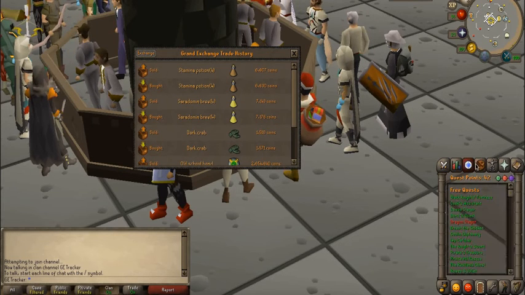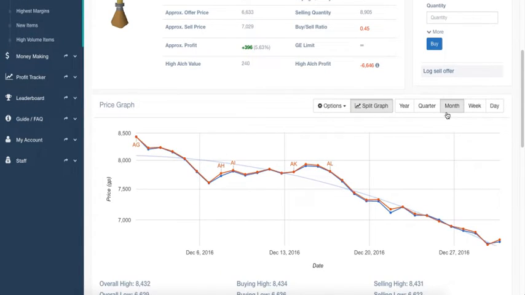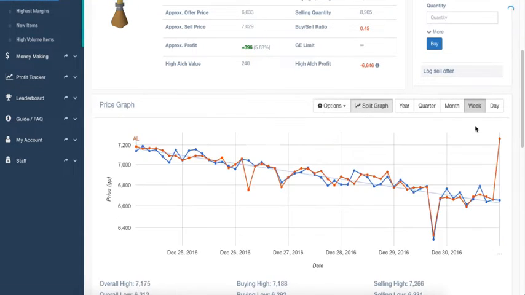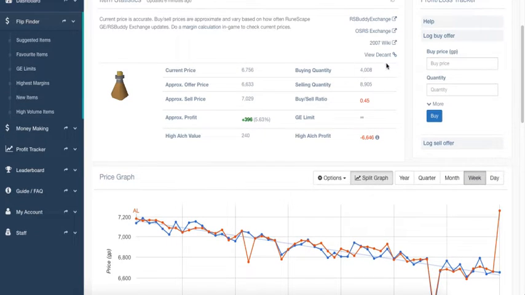So right off the bat, we already know that there's a ton more people trying to sell this as opposed to buying it. And then if we go down here, we can see on the monthly timeline that generally this was on a decline. So this was something that was bound to have margins collapse on itself, seeing how the demand isn't really there. And then these are just abnormalities here. So this might have caused that huge margin spike right here. If I saw this and I saw this, I already know that people are trying to get this off their hands, that there's really no buyers.